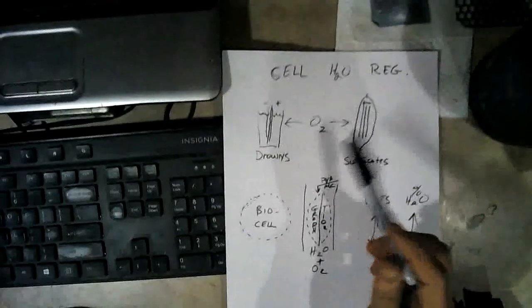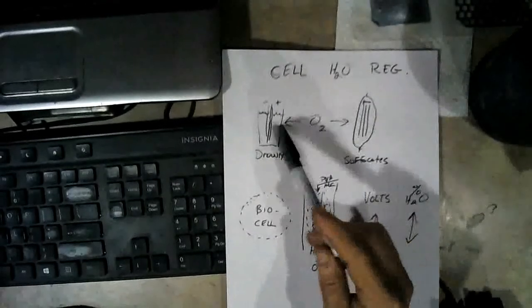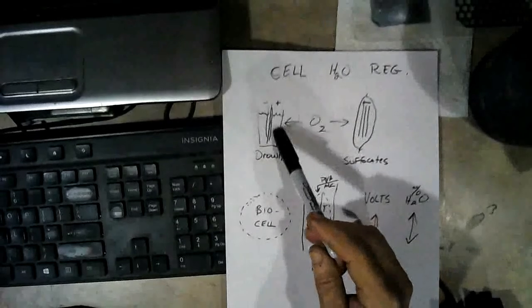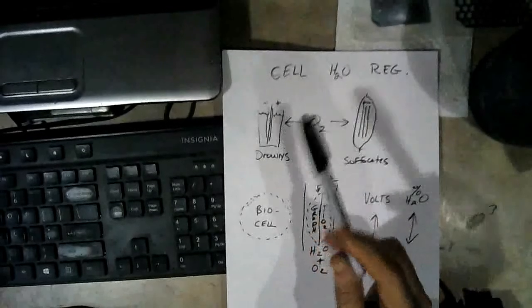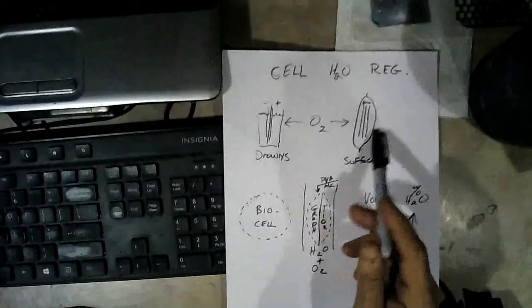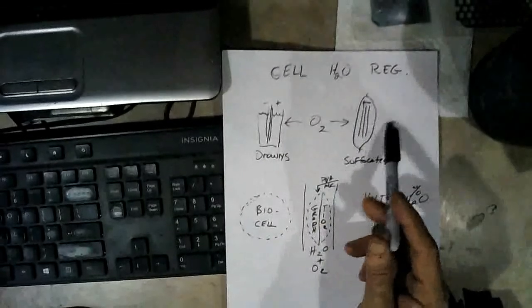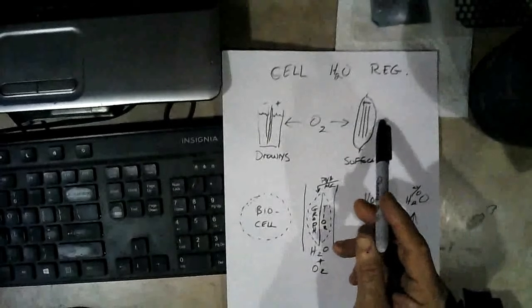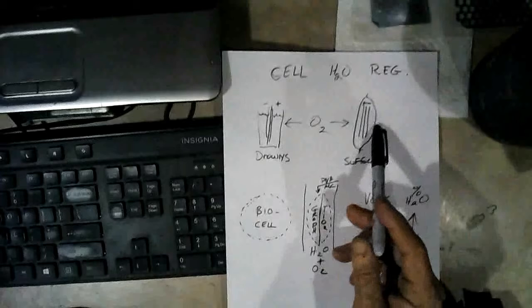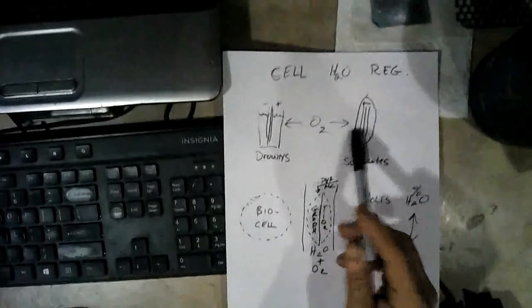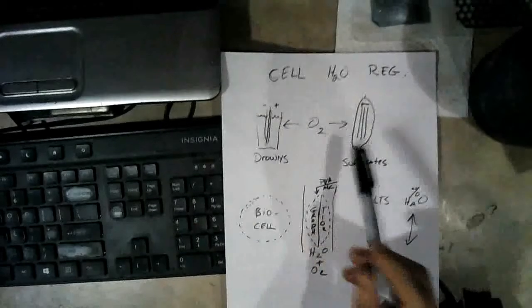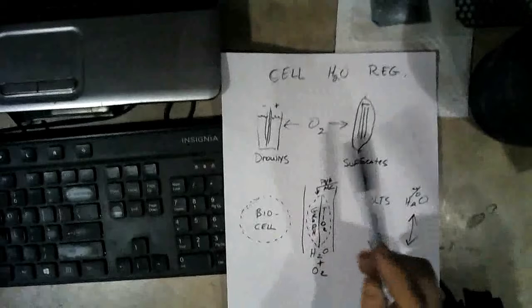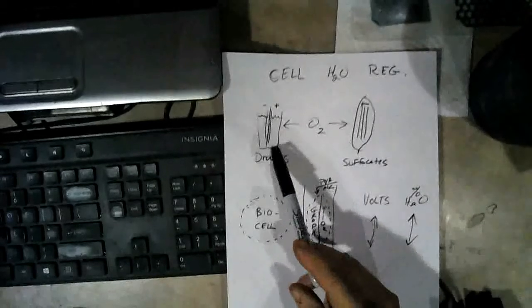Now, if you've been following my videos for a while, you know that if we put the cell down in a glass of water, the cell drowns and just quits working, or actually goes down to about 1 milliamp and that's it. And we also know that if we take the cell and put it inside of a plastic bag and close the bag off, the cell will use up the oxygen in the bag and suffocate. And it's really the same cause. It's the oxygen deprivation that causes the cell to die on each one of those. Now, we also know that too much water, of course, kills it.